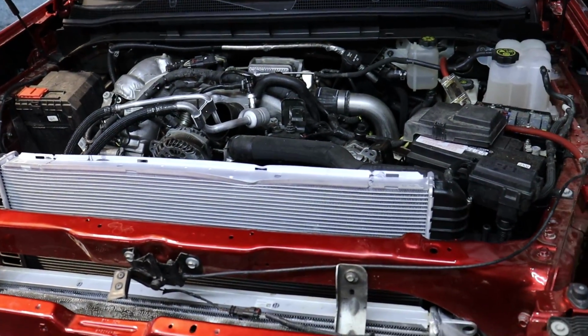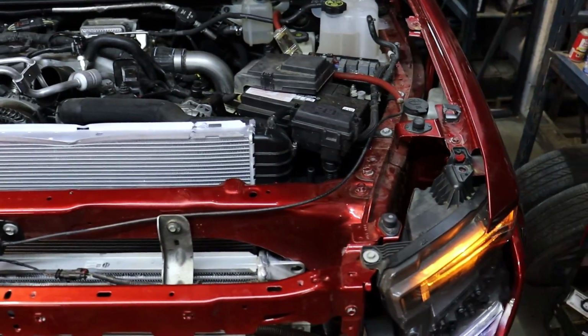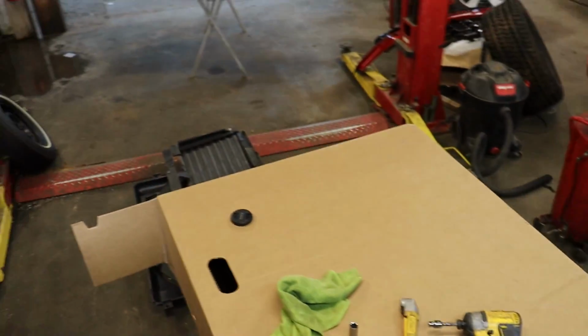Whew. All right, I think it's safe to turn it off and finish securing everything, mounting it, and start working on the other pieces. That'll be good.